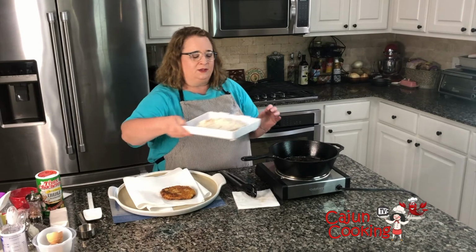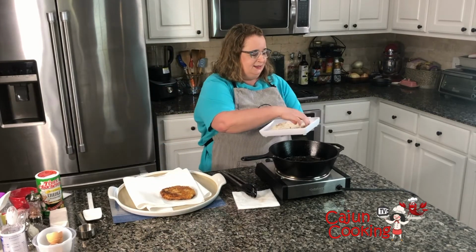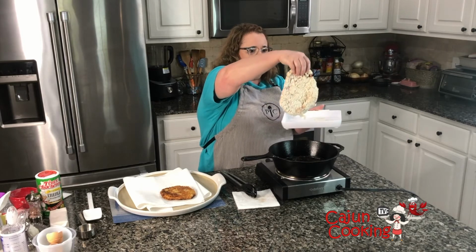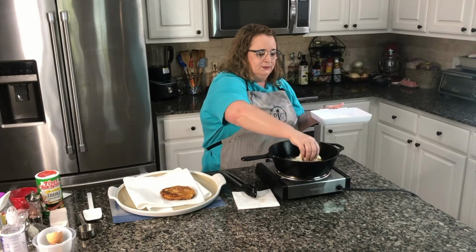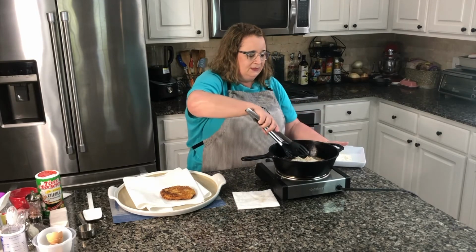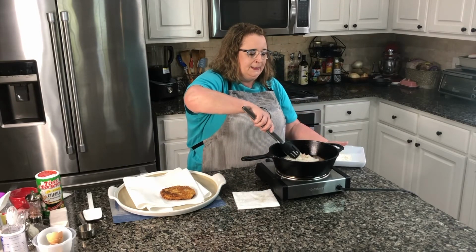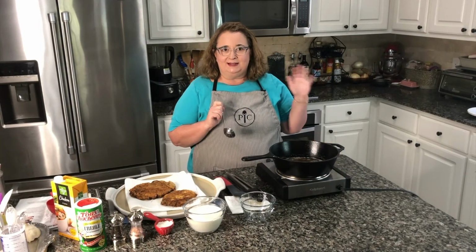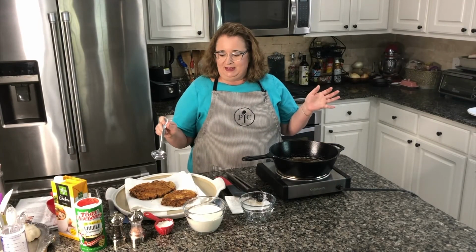All right, so we have our other cube steak. I'm ready to get it cooked. It's a big one for Big Mike Stokes. Look at that. Woo! There it goes. Get you a picture of that, Mike. All right, that was super quick. Country fried steak. I got a big one, a daddy one, and a mama one.